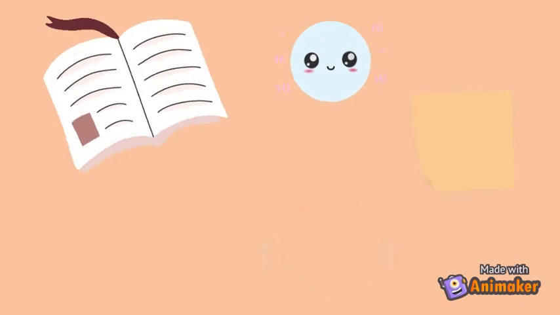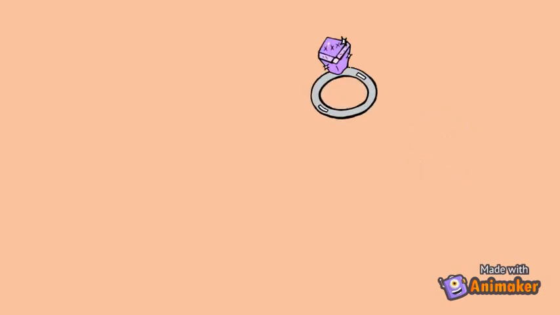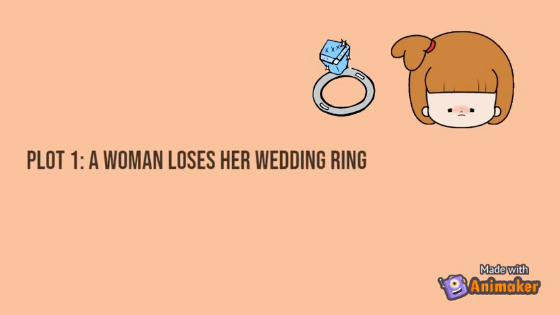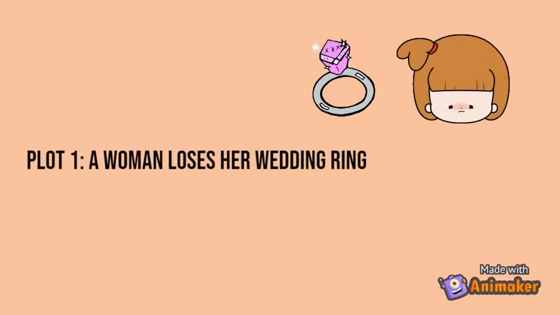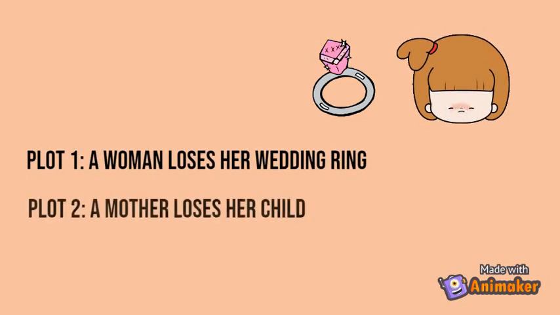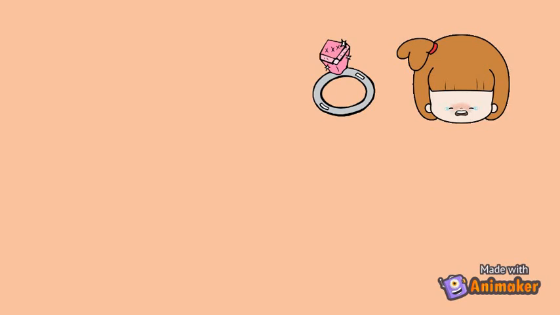Let us consider you want to write a short story of grief, sorrow, and you want to include sadness in your story. But there are actually different types of stories of sadness. It can be like a woman loses her wedding ring or a mother loses her child. Both of them are quite different. Both of them would be sad, but the nature is quite different.